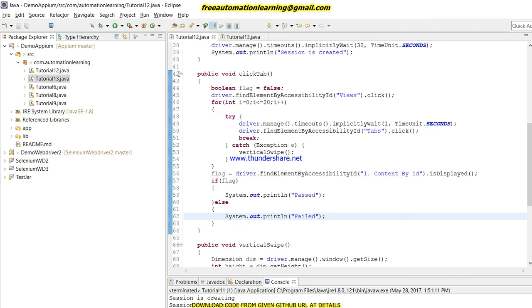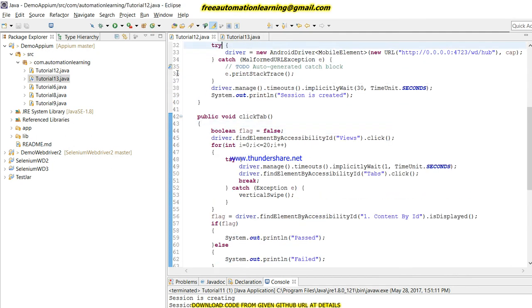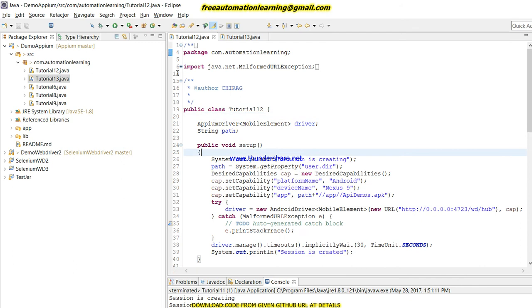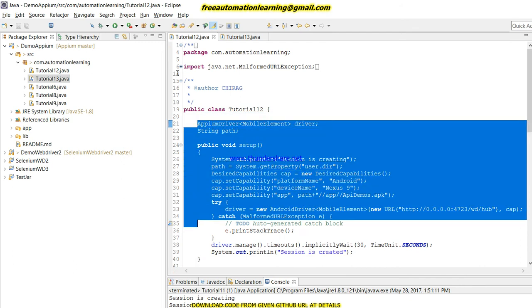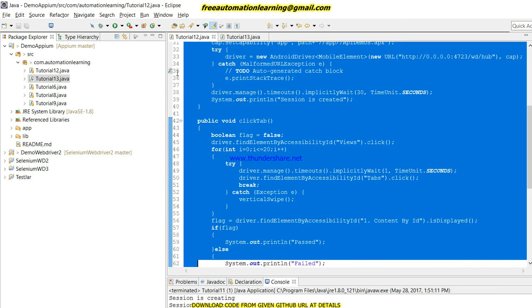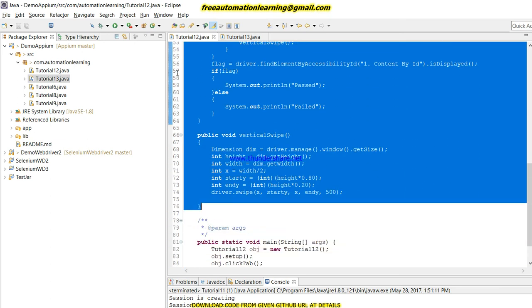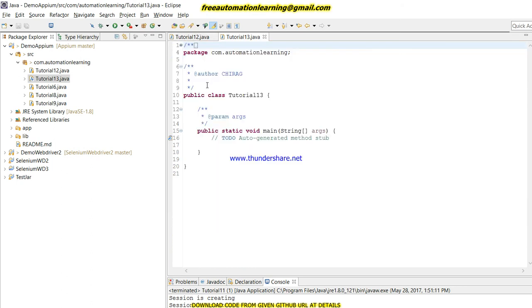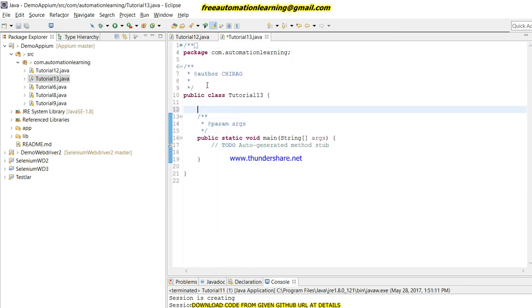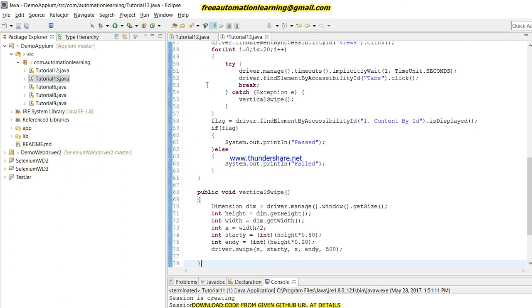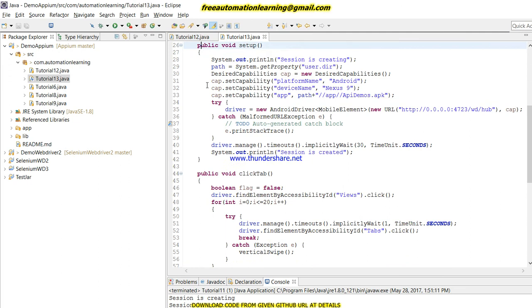I'm using the vertical swipe code from tutorial 12, so that I do not rewrite this code again, and to save time. So I just go and copy all the code from tutorial 12 to tutorial 13, because I'm going to use this code in this tutorial. So you can see that I copied all the code.